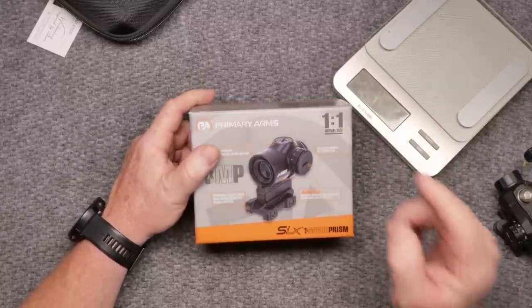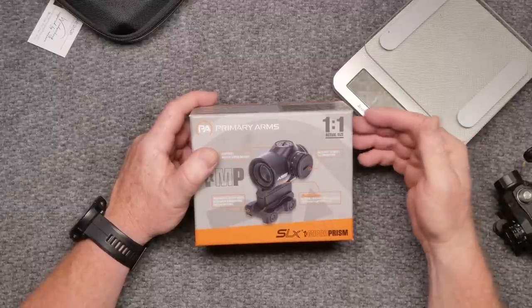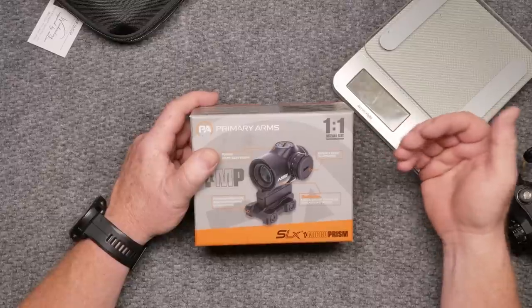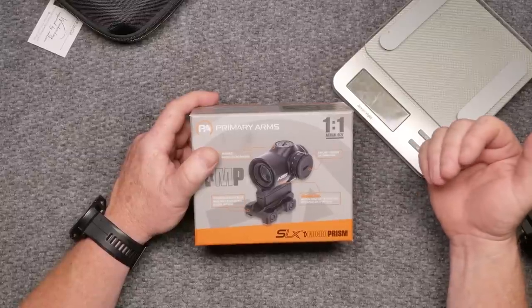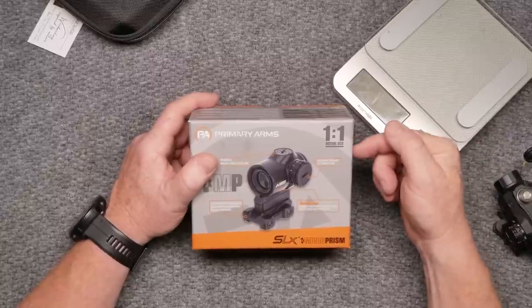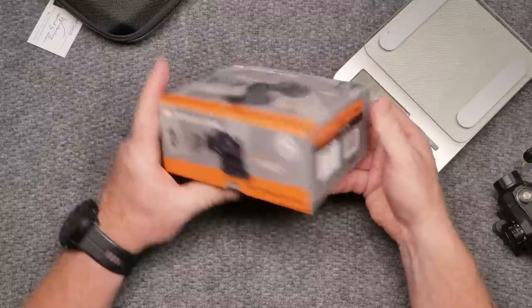The reason being, and we'll go into this, is because of the adjustable diopter. It is a micro prism scope, which means you can adjust it if your eyes are bad. If you're going to pick up the "shit hits the fan" rifle, are you going to wear your glasses while you're shooting? Probably not. So that is why this guy is revolutionary. Also because of its size. Now, let's go ahead and get started on this thing.